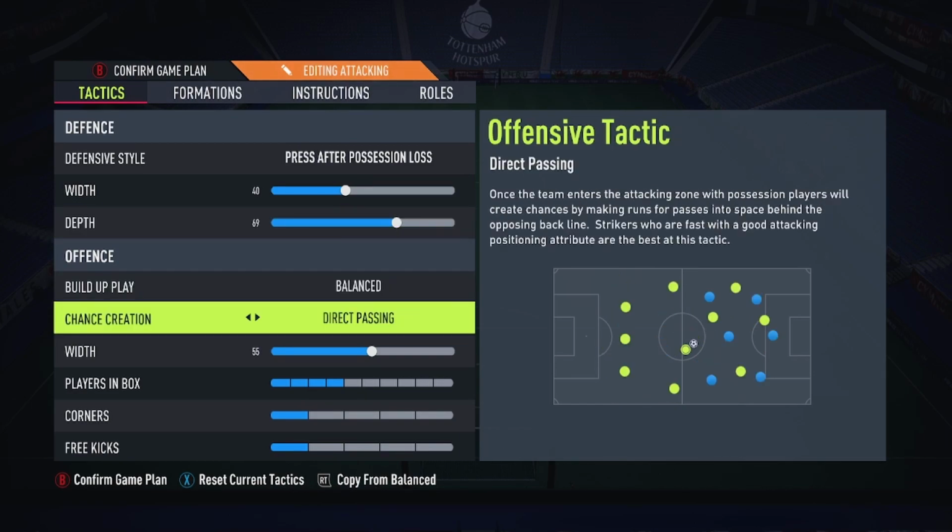As always, with build-up play and chance creation, I cannot stress this enough. Never leave balance and direct passing unless you specifically need to. These two tactics are how you will win any match on Ultimate Team. No matter whether it's a friendly, Div Rivals, Squad Battles, some random event that happens, anything, these are the two you specifically need in order to win. Because they are both very effective, they give you all the options in the world, and you can make sure the game goes how you want it to go.